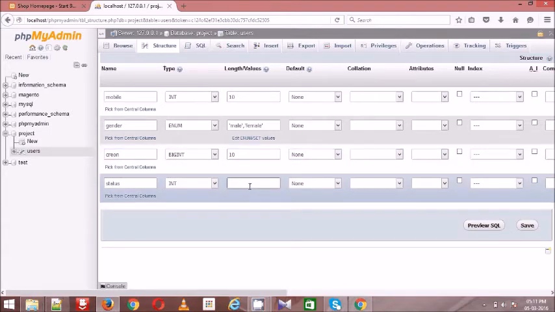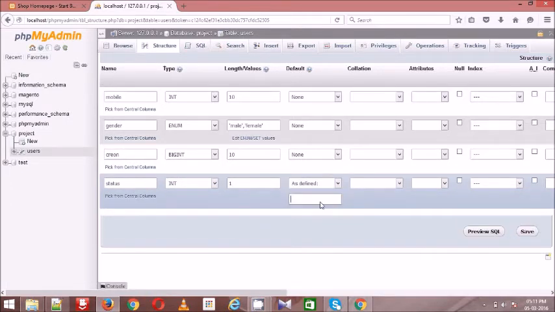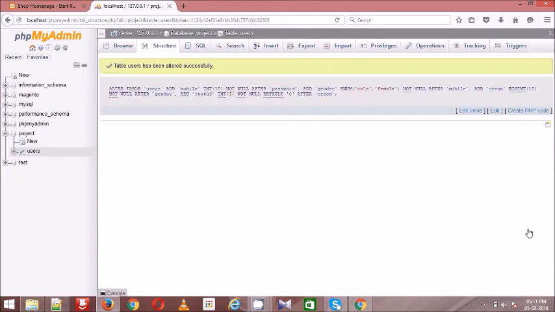Status is integer, and I have given only one value, and go to the default here. I selected this as defined, and I am giving the value 0, and click on the save button.